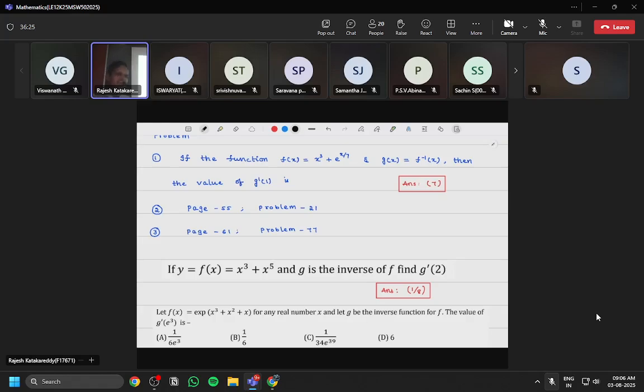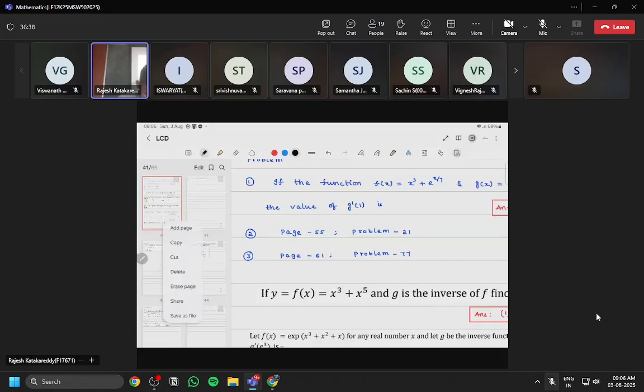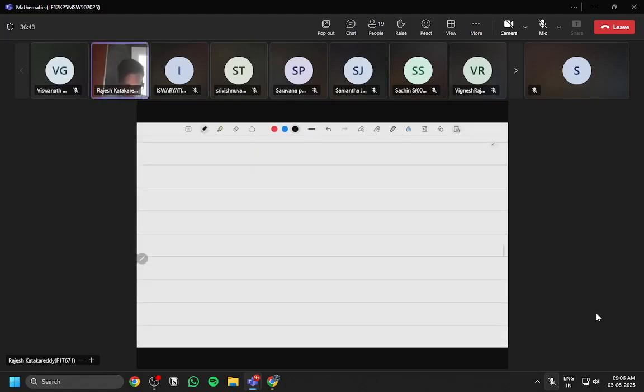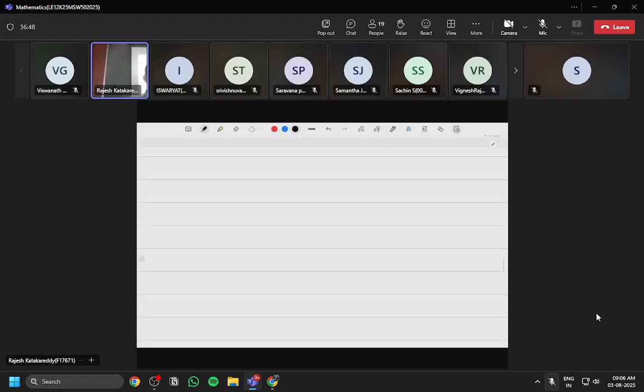So has anybody solved here? Got 7? Need some help? So give me a moment. Let me add a page next to this so that I can explain here. Okay, now listen. I need the details, please. It is the problem we are discussing now. You have the details, right? You noted, right? So tell me the details so that I can explain here. One moment. Online also nobody solved this one.